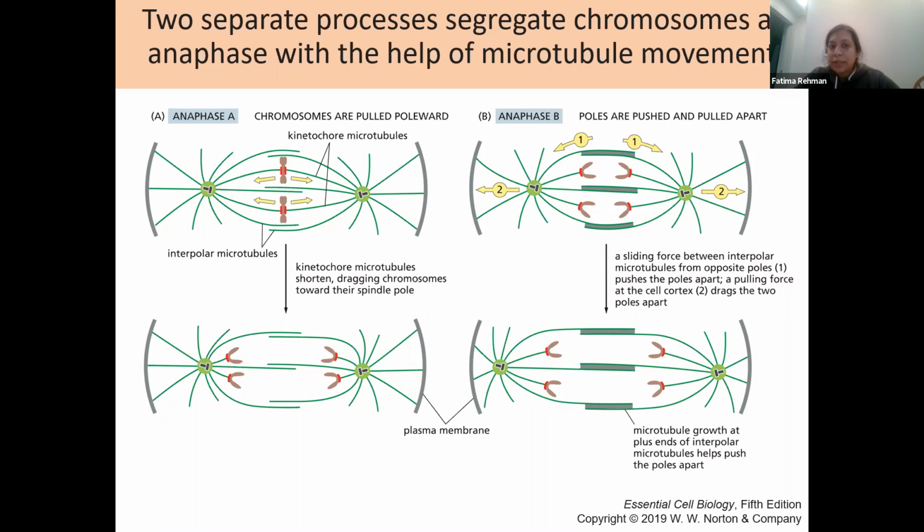So those are two things I want you to take from here. It's not that every single microtubule in the spindle is doing the same thing, right? The interpolar microtubules are continuing to elongate, while the kinetochore microtubules are continuing to shorten. And finally, the astral microtubules are stabilized because of their interaction with the plasma membrane linker proteins and will not be moving at all. They are the way they are to begin with.